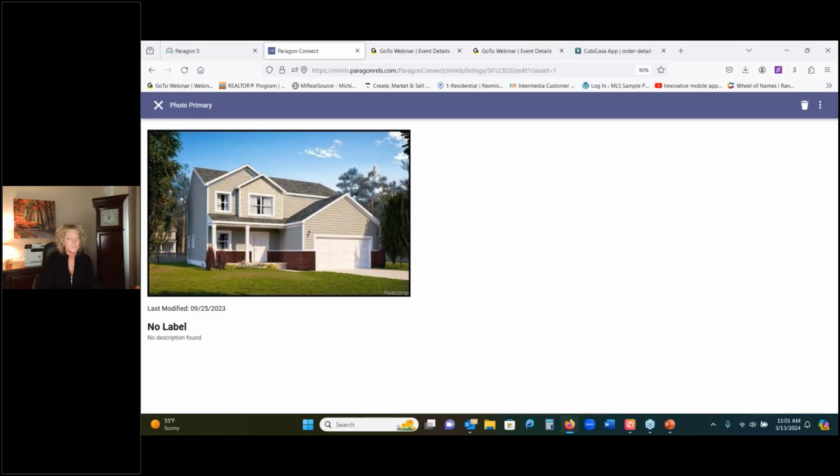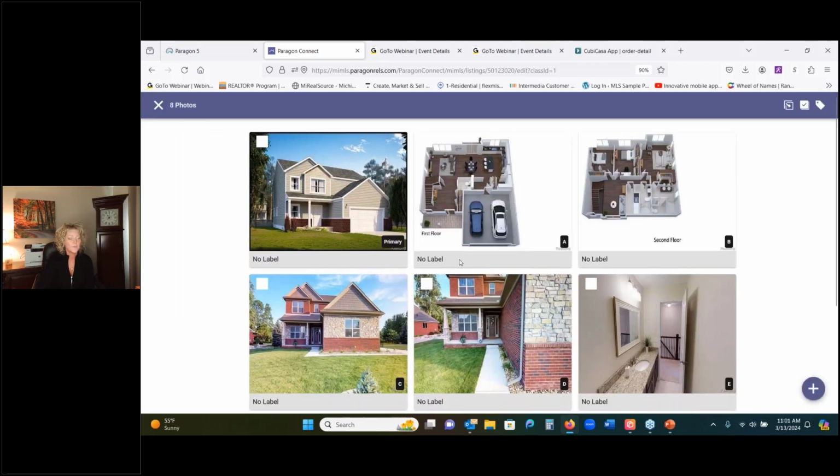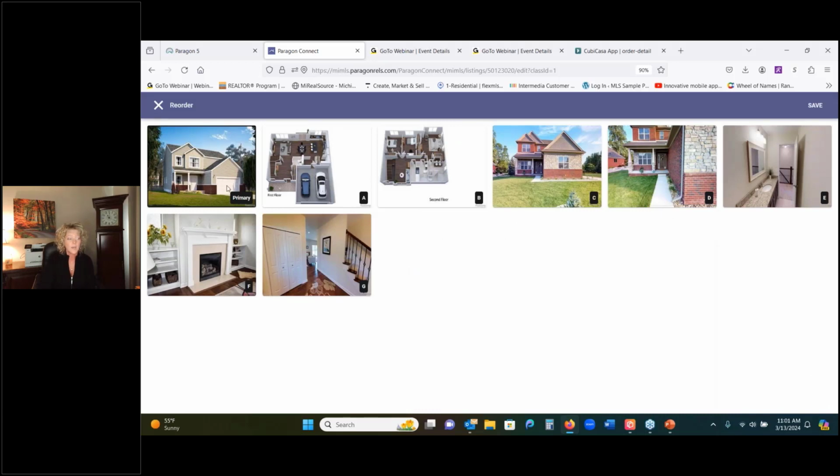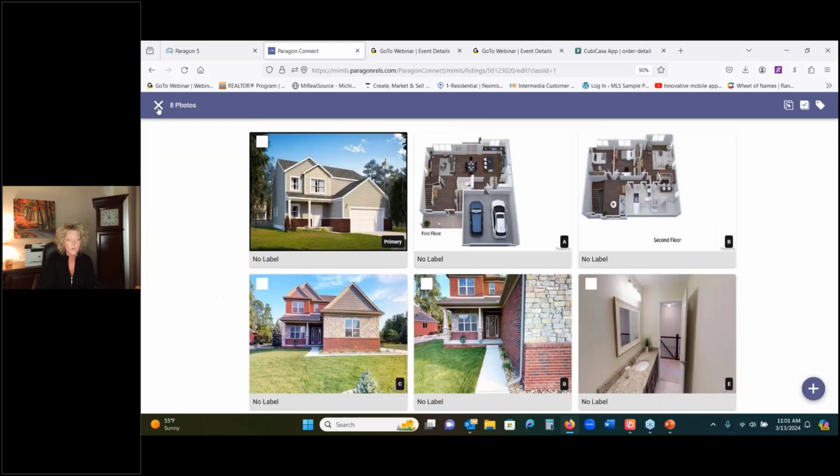As I mentioned, you can actually go in and put labels and descriptions for not every single one of the 99 photos that are in the MLS. So of course you can reorder them. It's a drag and drop process. So if I wanted to move this, I can literally drag and drop it into a different order.